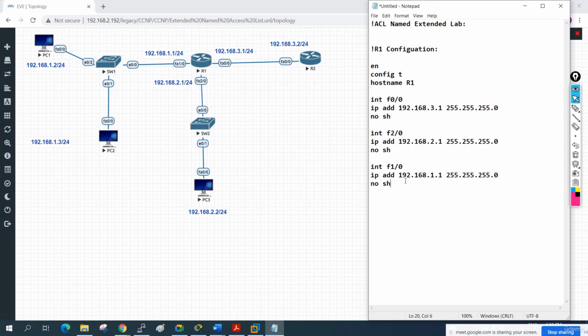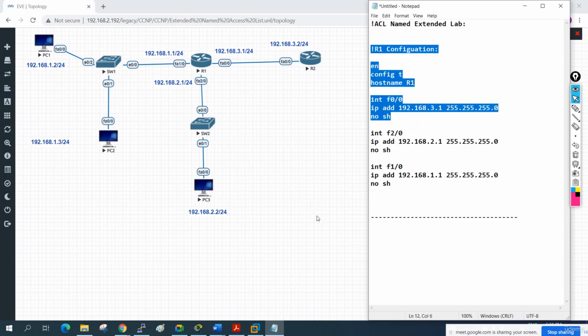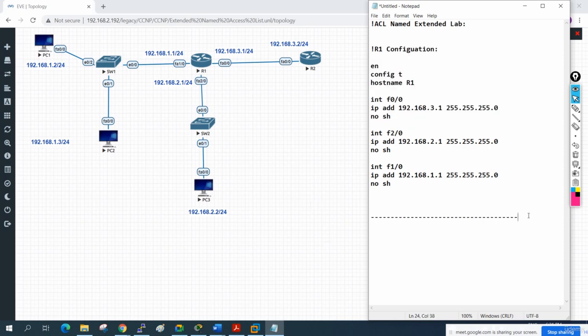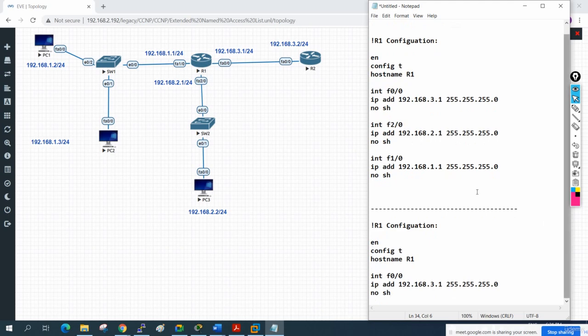Okay, after that we can divide this page and we can do the R1 configuration, R2 configuration. So let me copy this and we will paste here, and we will modify the configuration as per our requirement. So this should be 2 and this should be 2, and FastEthernet 0/0, this is 3.2. Okay, so what I done here, just I configure the IP address in the R1 and R2.